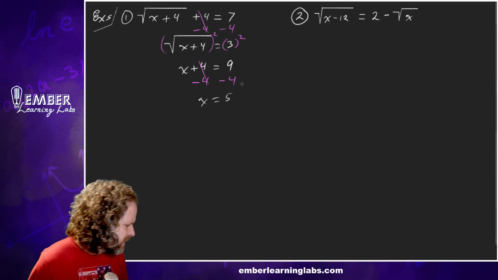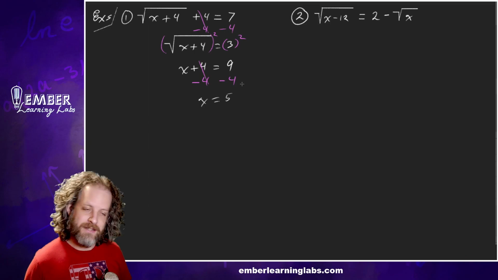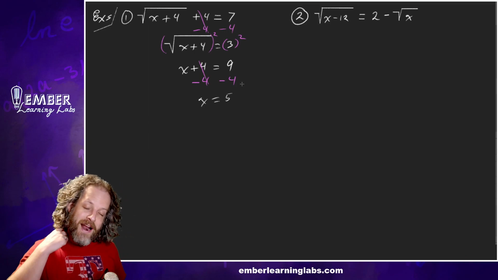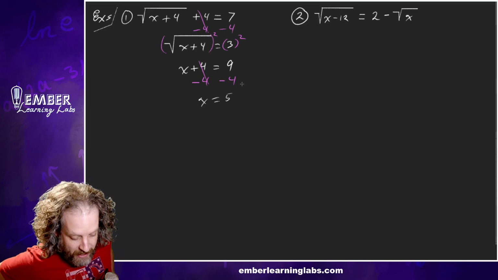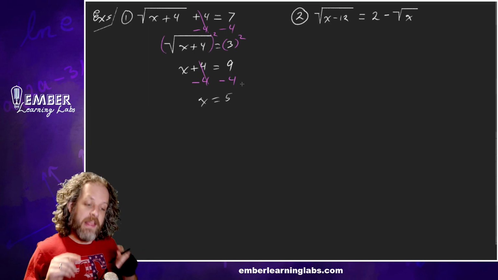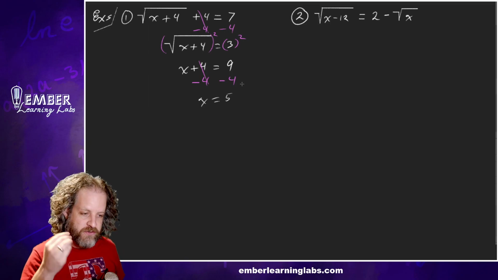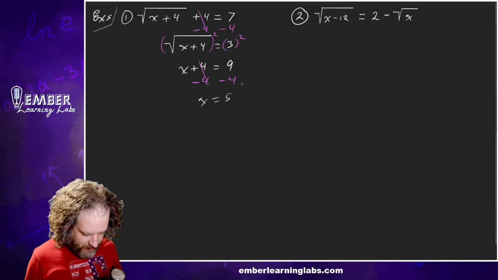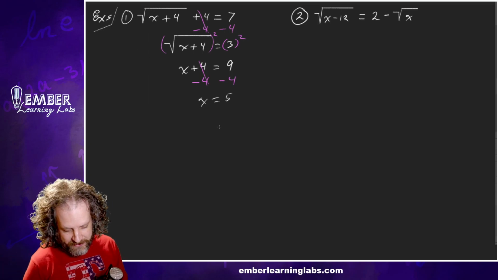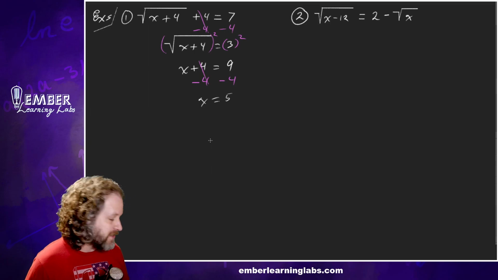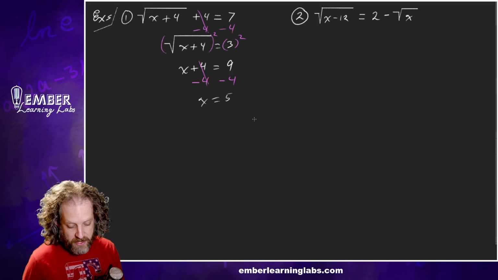Easy. Something's not right because that's, yeah, well, this is not the problem that I meant to write down, but we'll see. What I was about to say is still true, even though this isn't the problem I meant to write. Before we can be sure that this works, it's always a good idea to check your solution when doing an equation, but you really have to do it with square roots because there are many cases where it doesn't really have a solution. So we need to check this.